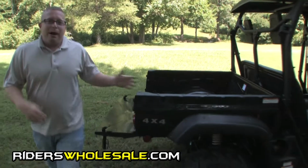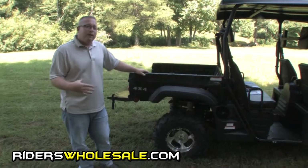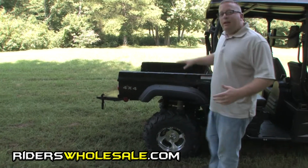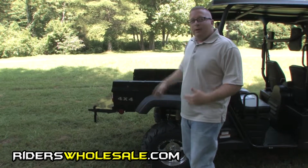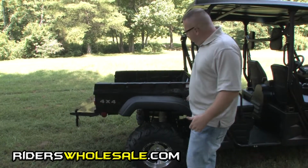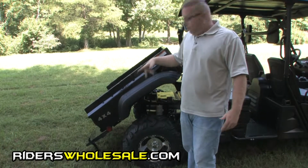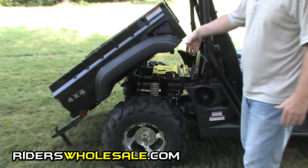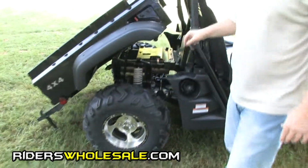Another important thing about our bed feature on our UTVs is we worked really hard in our product development to make these things dump real well. You get a lot of beds on UTVs, whenever you get a load in it and it's bed assist like this, it won't actually dump your load. What we've done is we've balanced it on the bed to where if you get a full load in this bed, all you do is pull the lever there and it'll dump your load. That's very, very important. And then back here in the back, you got your double A-arm, heavy duty A-arms back in the back, and your sway bar for your back.